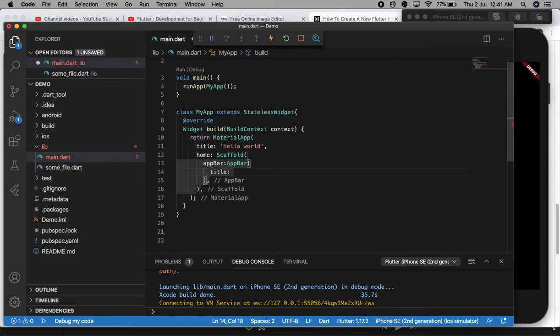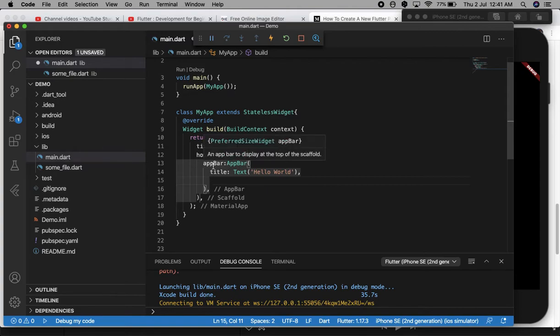We are passing the title with a Text. Scaffold has basically two important properties.